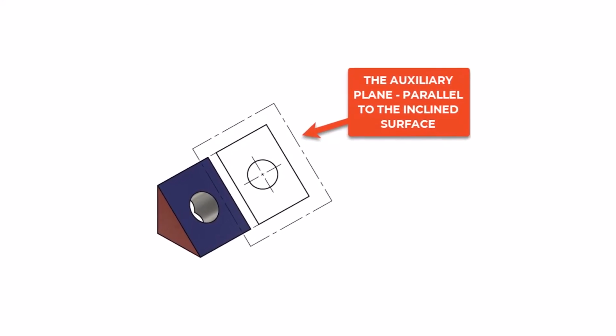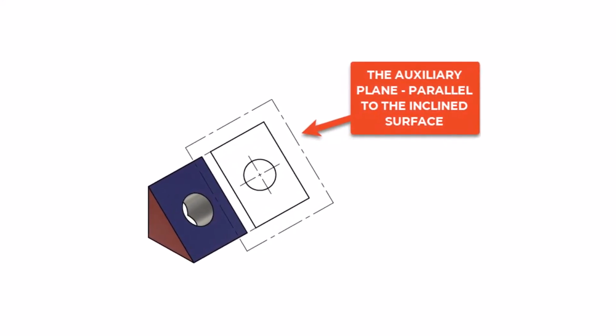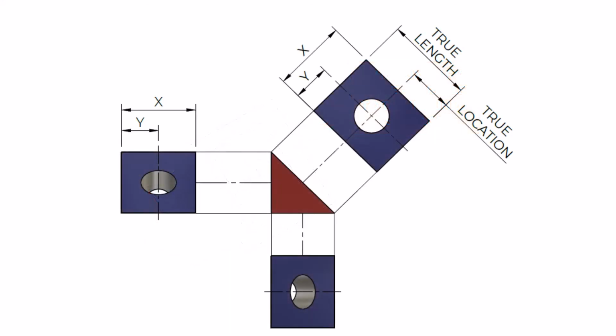In order to show the true shape of the inclined surface, we can use the view called auxiliary view. The auxiliary view shows the true size and shape of the inclined surface. It is created in the way that the surface is projected onto the projection plane that is parallel to the inclined surface that we want to show. The projection lines are used in the same way as on the main views. On the drawing, it will be present without the projection lines.